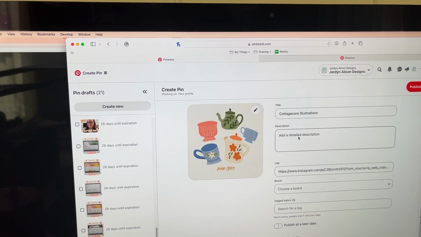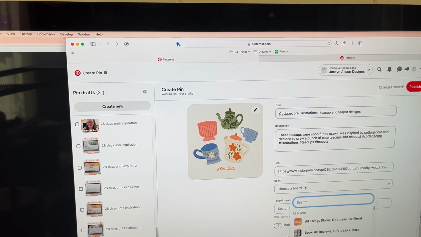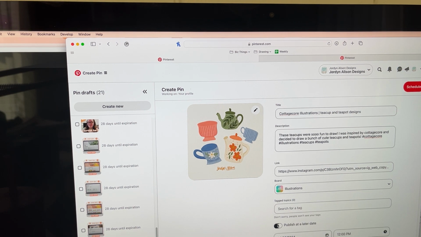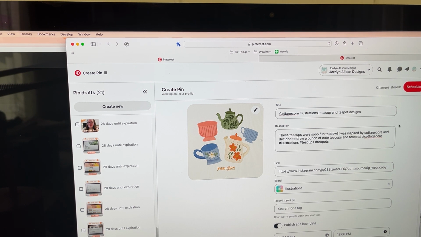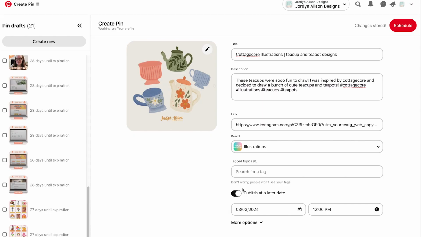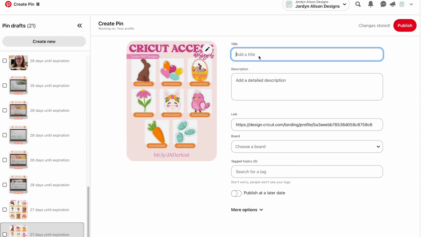So I'm going to come down here, do the same thing with cottagecore illustrations. Since I just posted 2 illustrations today, I'm not going to have this be scheduled right after it. I'm going to schedule it for a few days later, and I'm writing that all down on my piece of paper. So you can just keep this right over here in your drafts, and you don't have to schedule it right now because you schedule everything all at once. But I'm going to go on to the next things.